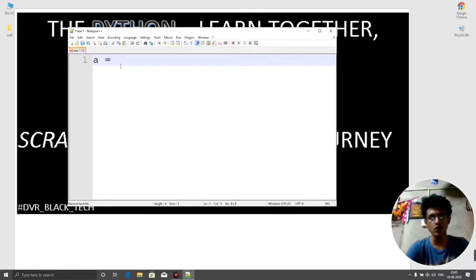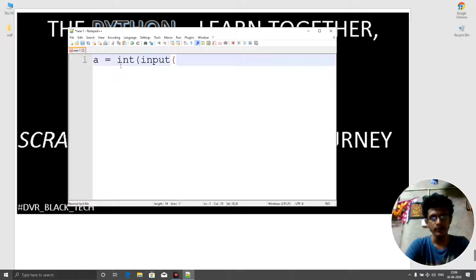So a equals int, because the number has to be an integer, otherwise it will take it in string format. So here we have to give the two numbers as integer values. This is a basic calculator, you can even use float, but for simplicity I'm using int of input.